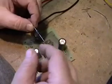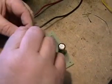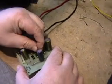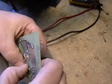Alrighty, we're putting the diodes in, and in case you need any of these, we do have them. Just call us up and tell us what you need. And we're inserting this into the board. We didn't show removing them because that was much more fun.